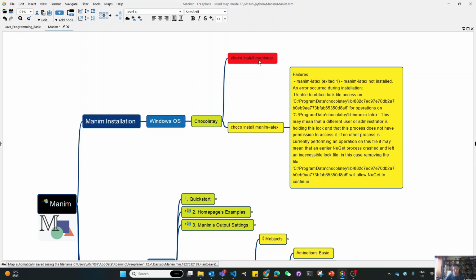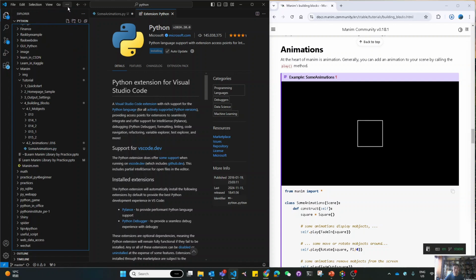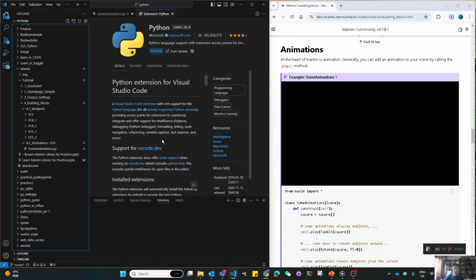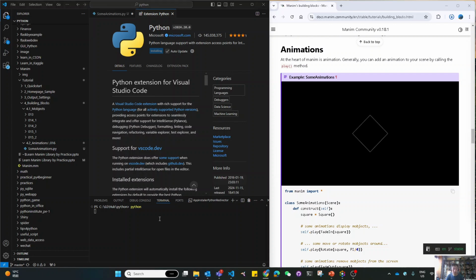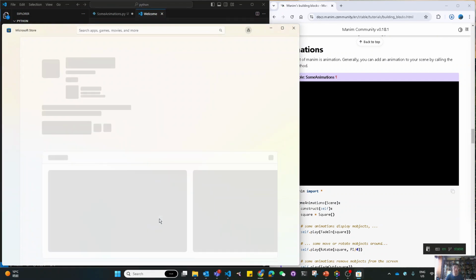Let's use that. Once I finish this Python, let me see whether I have Python or not, or maybe I also don't have Python. Once you have a fresh installation, you may get the chance to recreate some of this environment. When you type Python, it pops up the Microsoft Store.